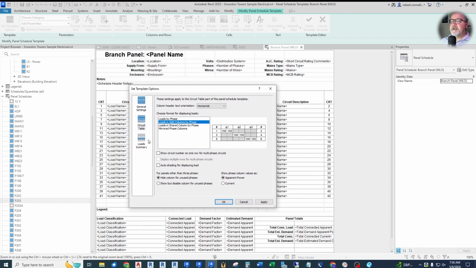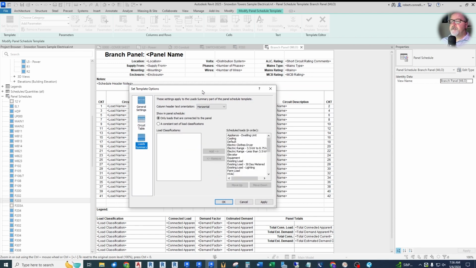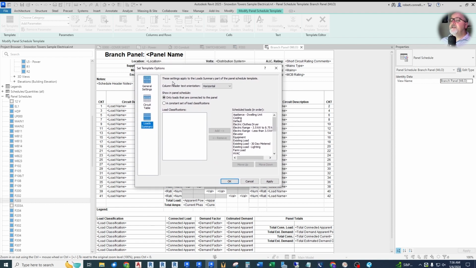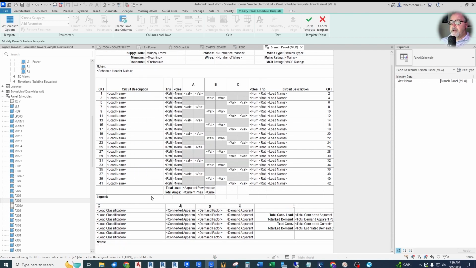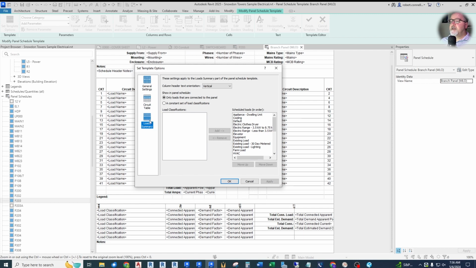Now let's look at the load summary portion of the template. These settings apply to the load summary. Column header, again, you can go vertical, and it's down here at the load summary. You make this, pop this up to be a little higher, and you can have verticals if you want. I prefer the horizontal.